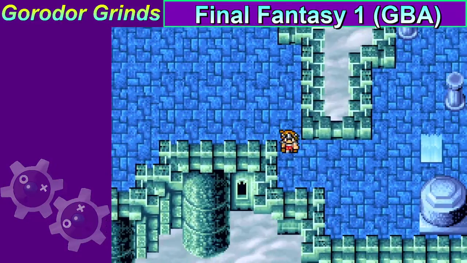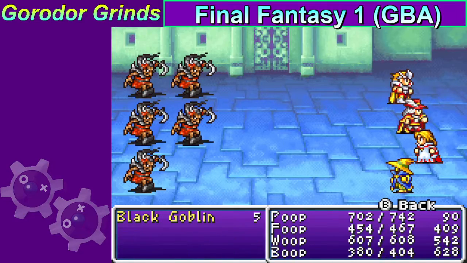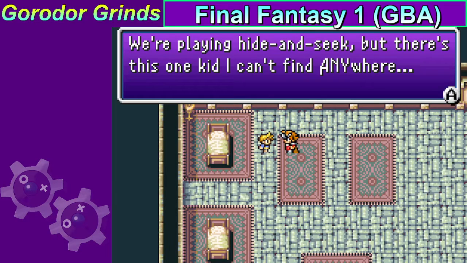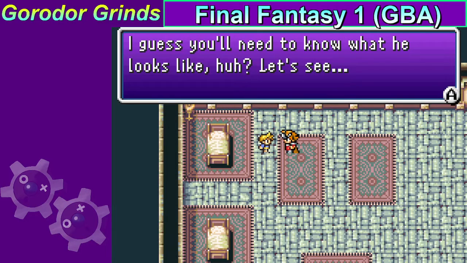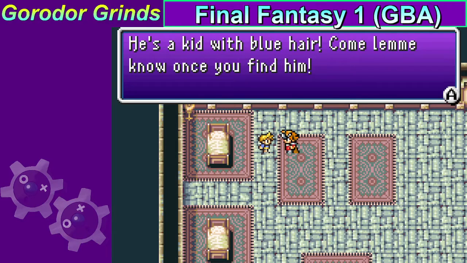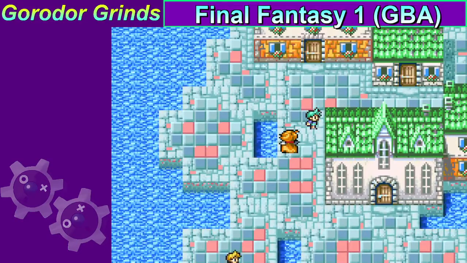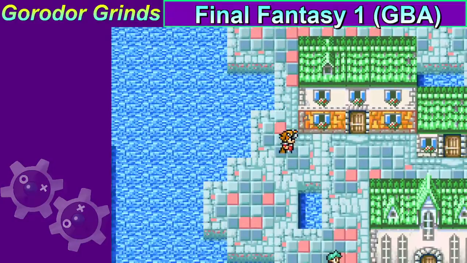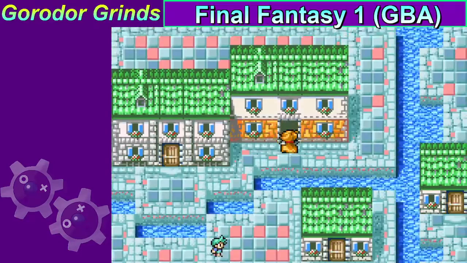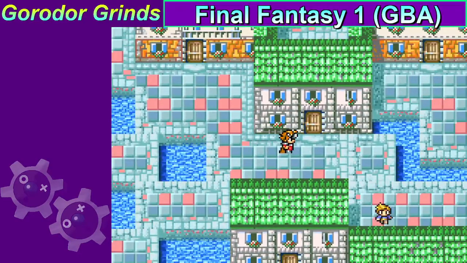Bunch of jerks also high. I don't want to confuse them. We play hide and seek, and there's this one kid I can't find anywhere. I know, you should help me look. If you find him for me, I'll tell you something real important. I guess you'll need to know what he looks like, huh? Let's see. He's a kid with blue hair. Come let me know when you find him. Kid with blue hair. That's kind of blue. Okay. I'm assuming he has solid blue and not this teal color. Solid blue.